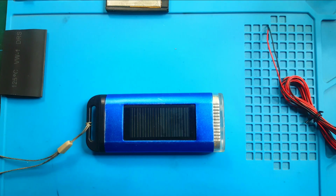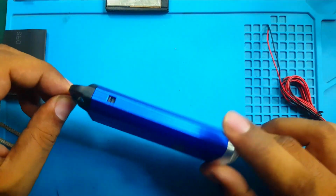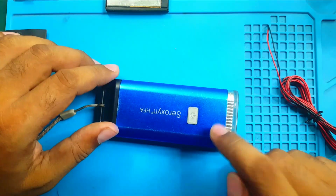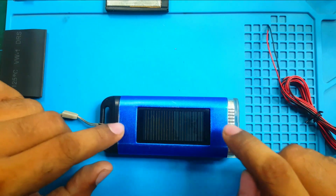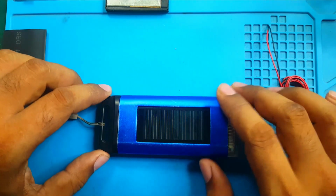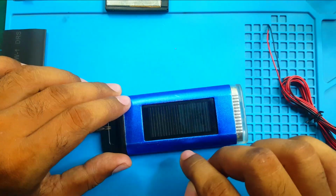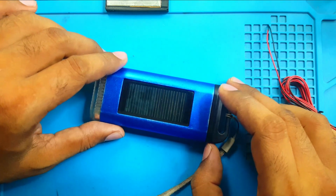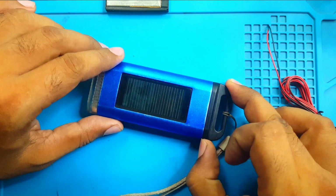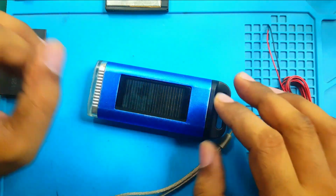A few days ago I made a video for this light, and you saw that I repaired it, changed its battery, and made some repairs. But yesterday I was in my village and I realized that its battery backup is not sufficient. Today I am back home and I decided to replace its battery again, because the battery I used last time was also not very good.